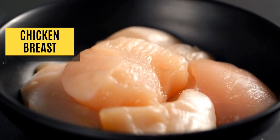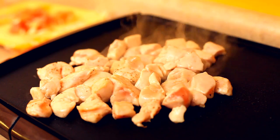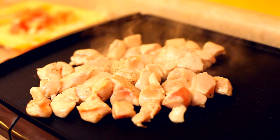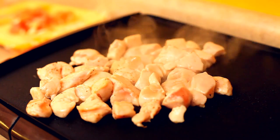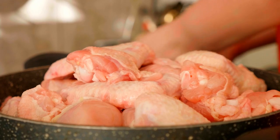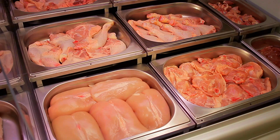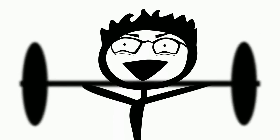Chicken breast. Chicken breasts are the go-to default protein source for anyone looking to grow muscle. They are packed with about 26 grams of protein and B vitamins B6 and niacin per 85 grams of serving. Vitamins are just as vital as minerals when achieving proper muscle gain, and they promote healthy body function during those bench presses or any other exercise.